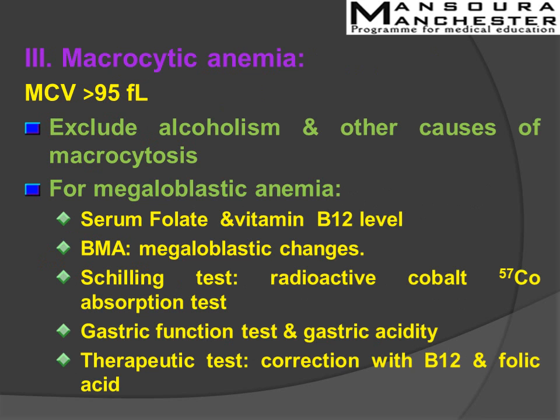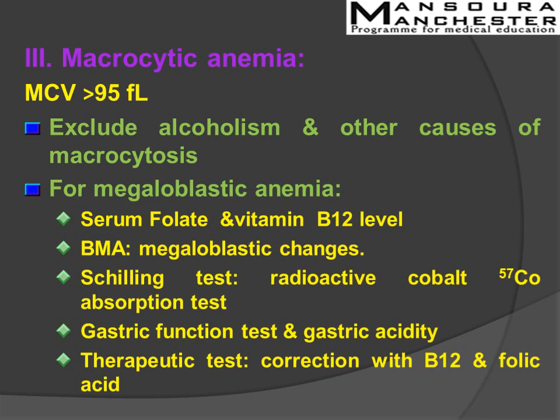For patients with macrocytosis, first for megaloblastic anemia, I may request serum and RBC folate level and vitamin B12 level. In this case, the bone marrow will show megaloblastic changes. For non-megaloblastic anemia, I have to rule out liver disease by liver function test, viral markers, abdominal ultrasound. For screening of patients who are suspected to be alcoholics, and I may go for thyroid function tests, T3, T4, and TSH.